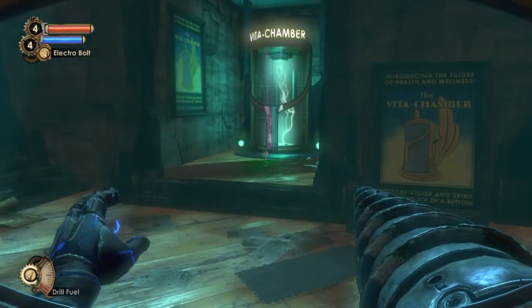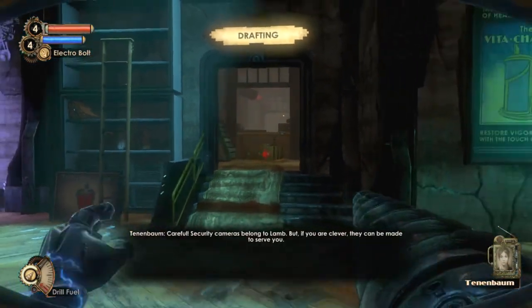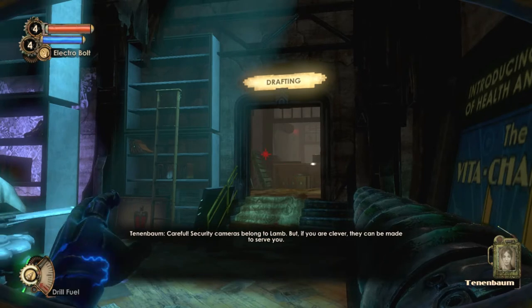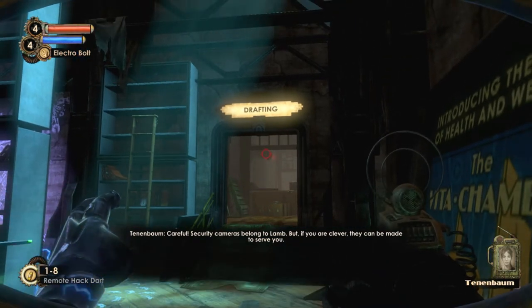Okay. So that's Vita Chamber. We're not gonna use. Oh god! Careful. Security cameras belong to Lam. But if you are clever, they can be made to serve you.